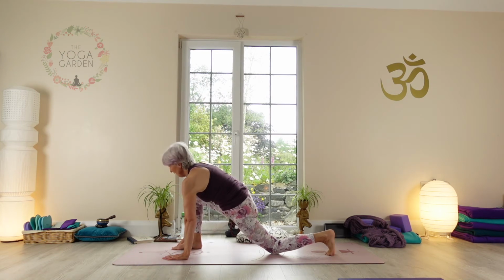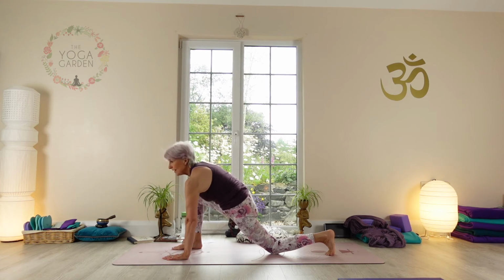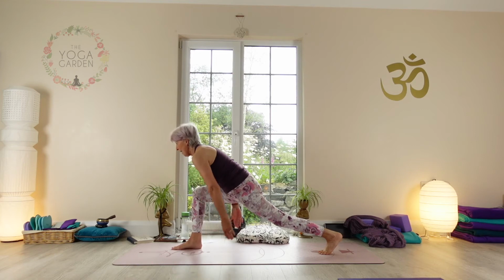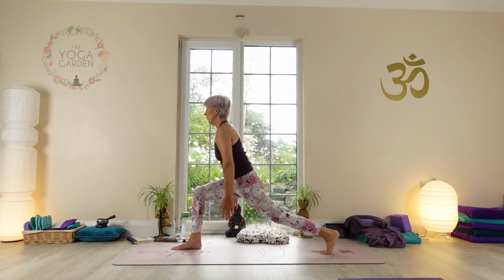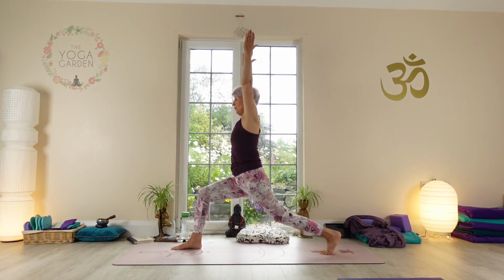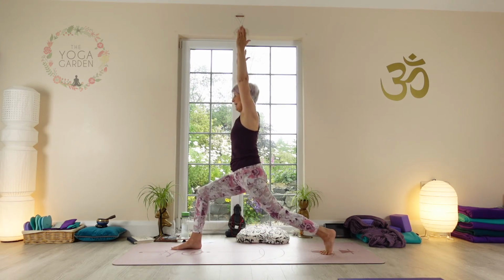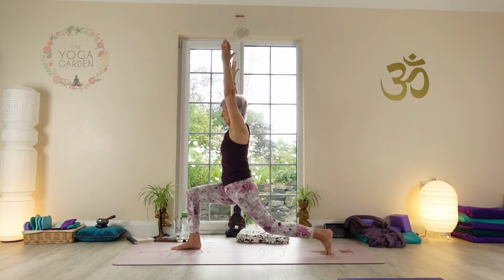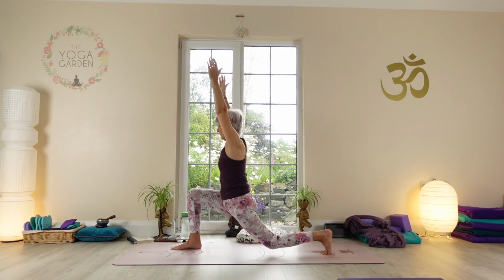Exhale down, inhale up with the right. And now if you want to take it a little bit further, you can lift the back knee off the floor and press into both feet. So you can keep the back knee down and do this, or you can lift it off and come up here. So we're just going to do a few wee strengthening things here. So we're trying to keep the lunge in the front leg as we lower the back leg, back knee up and down. 2 or 3 times.